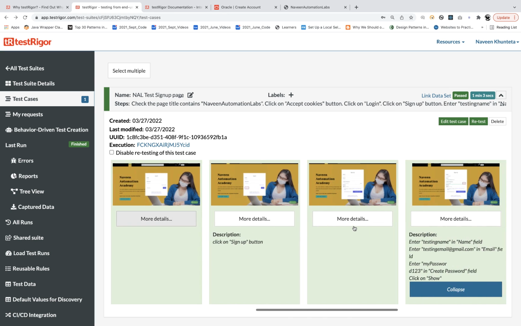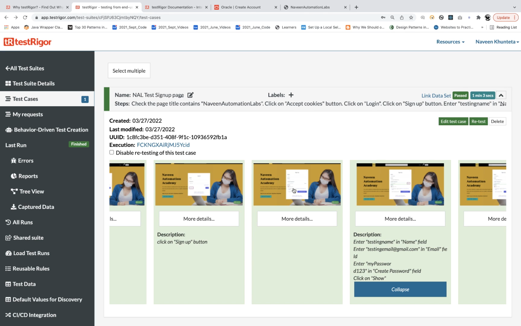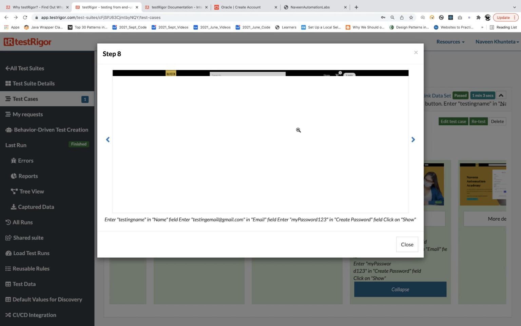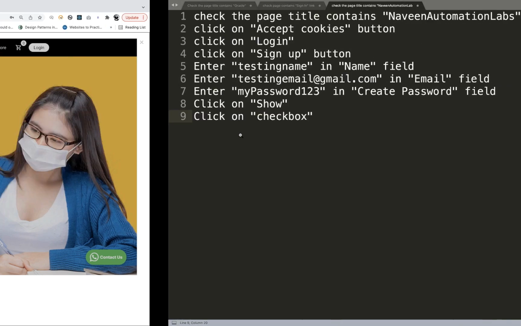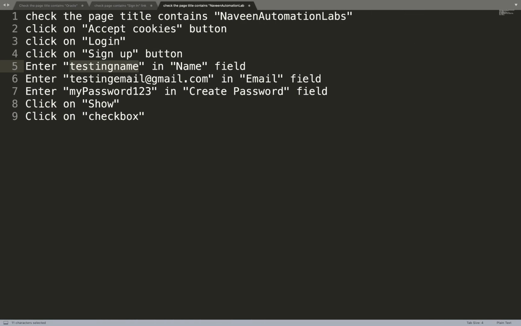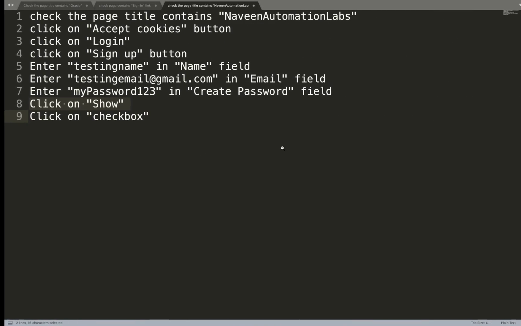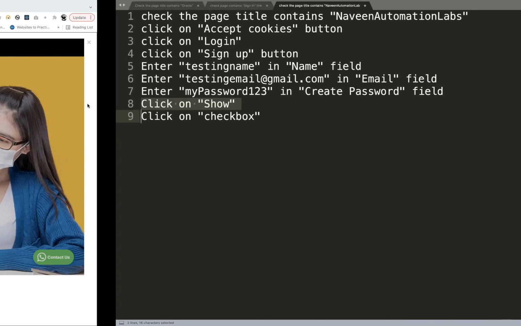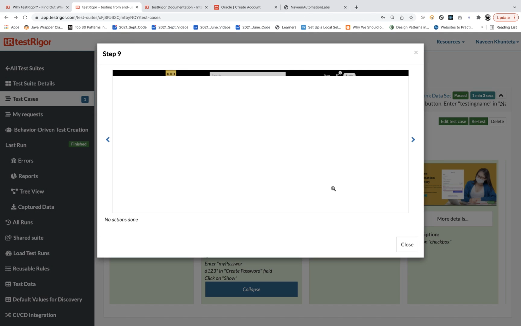Nice. And then after that, we have written what we have after clicking on login, this particular pop-up will be displayed, and see this, after that we need to fill this particular form. So here you can see that it's filling the form. You can see whatever the data that we have entered, testing name and everything. See, you can see that testing name @gmail.com and the password, and then we are clicking on the show password as well. Exactly same thing, testing name, email ID, and now the next step is that click on show. This is what it's saying, click on show, right? And then in the next step it will display the password as well.